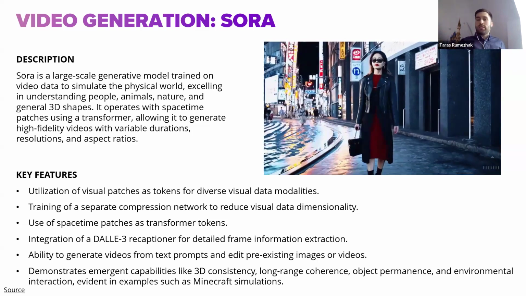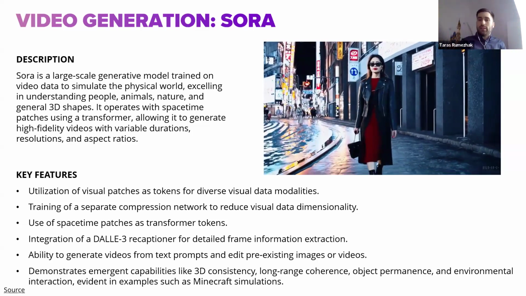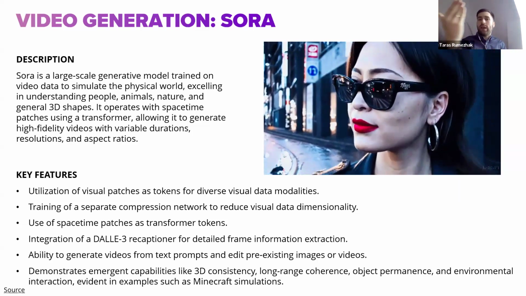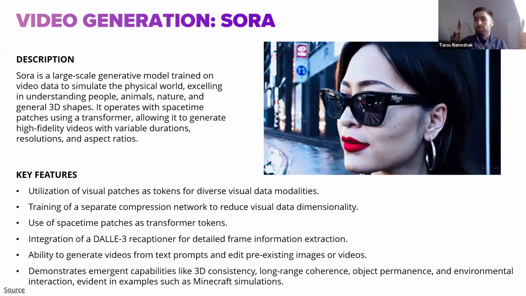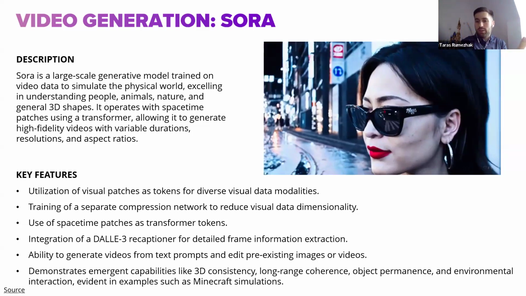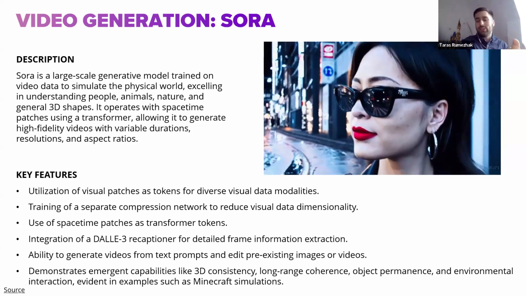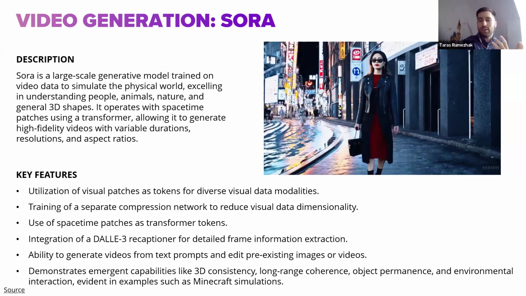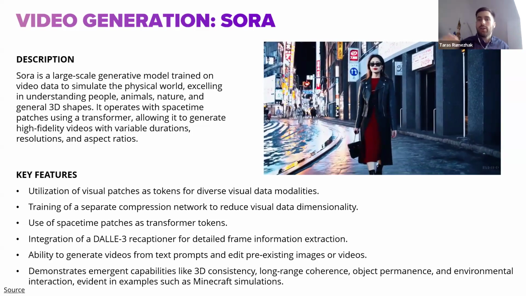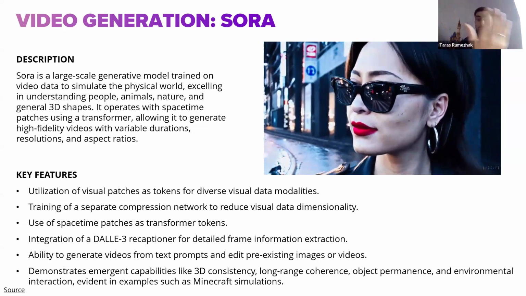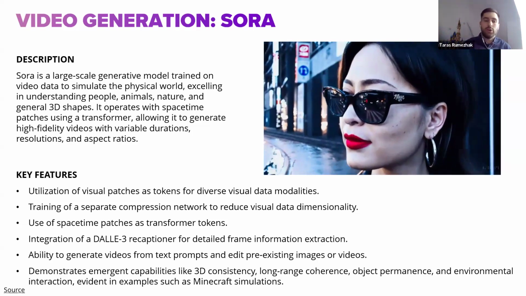For example, if there is some object moving between me and the camera, all of the previous networks will fail. If I cover myself with my hand, and after that I become visible again, all of the previous methods failed to do this because they didn't understand this space-time feature. But because of this feature in Sora, when I move my hand, it will be able to preserve me in exactly the same space while generating a high-quality video.